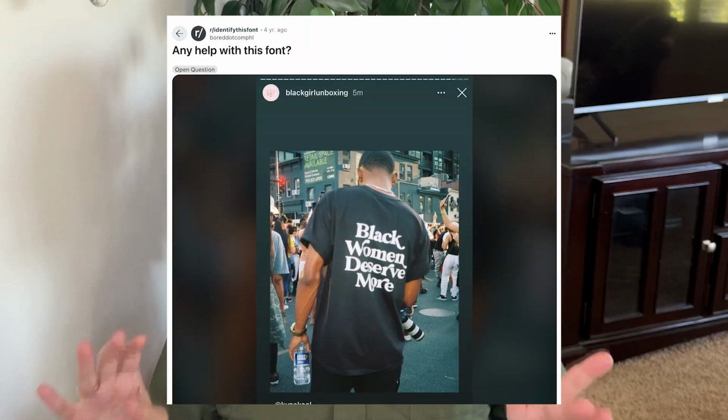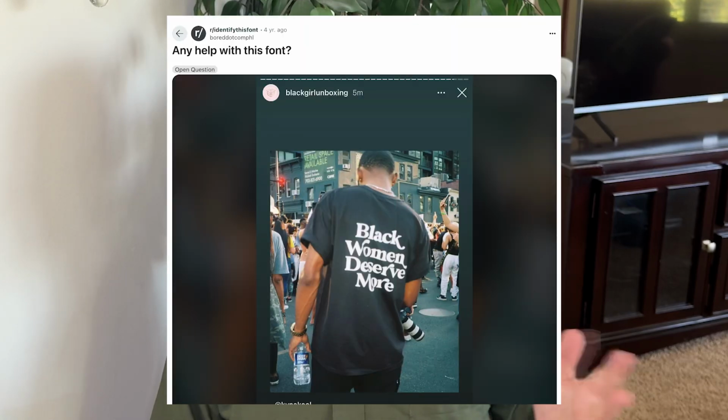The last thing that I want to say about Bookman and Bookmania is that there's a lot of interest in it today. If you look at the Identify This Font subreddit, for example, Bookmania is one of the fonts that is requested to be identified more than any other. The others are very common ones like Helvetica and Futura, but Bookmania is something that you just see somebody asking about every single day because I think it's a cool font.